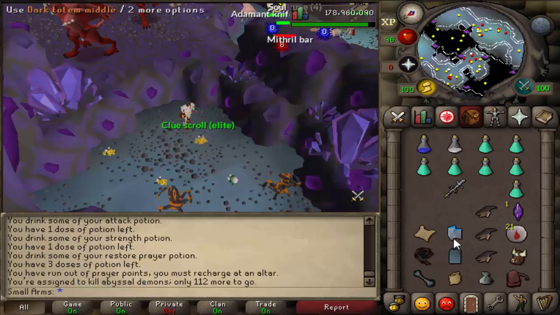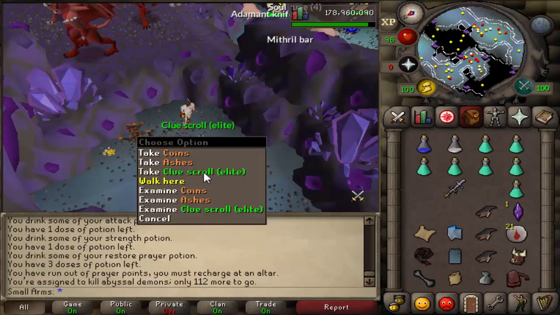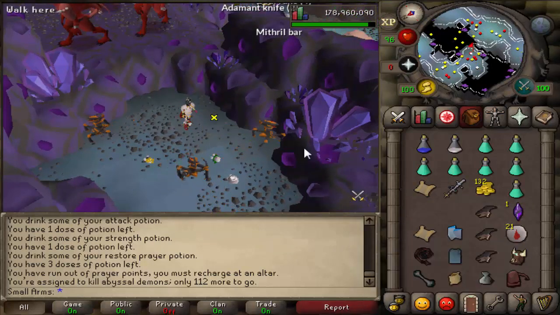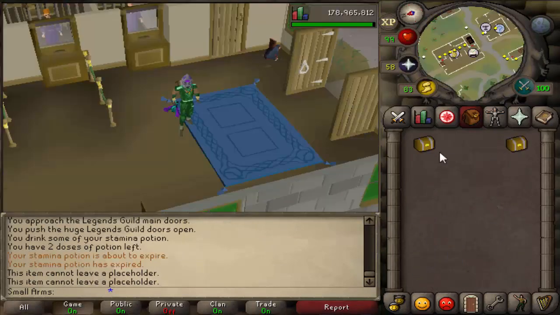Alright, so we just got ourselves an Elite Clue Scroll drop. We've done about 130 kills so far. Let's go ahead and grab this Elite. And we've gotten a Hard Clue, an Elite Clue, a Whip, and a Totem Piece. That's pretty awesome in 130 kills. Let's go ahead and do these two clues, though, and then we'll come back and see if we can get more Whips.